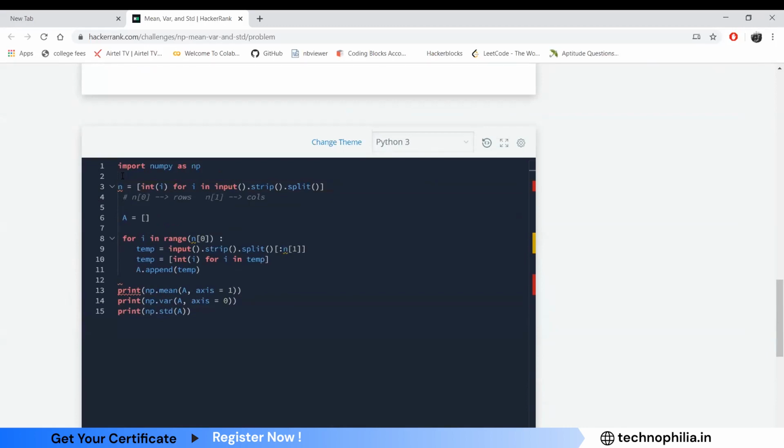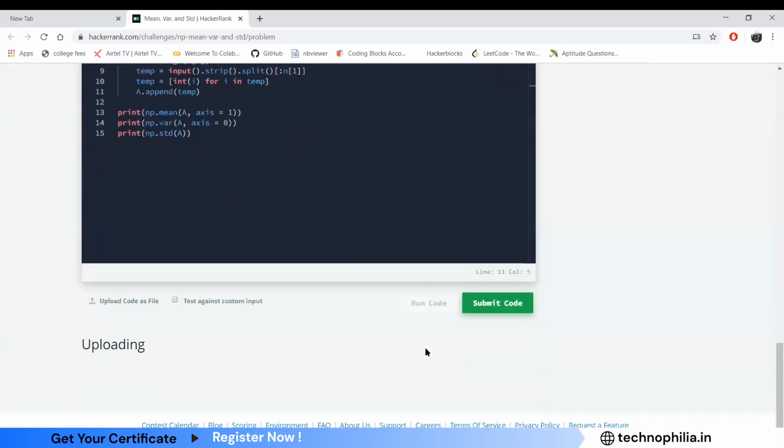There was an indentation error. These all things are indented, so Python was unable to see which thing is where. So I think it is correct now. So let me just run it again.